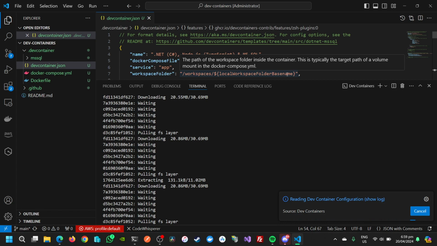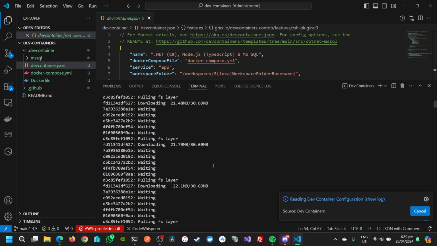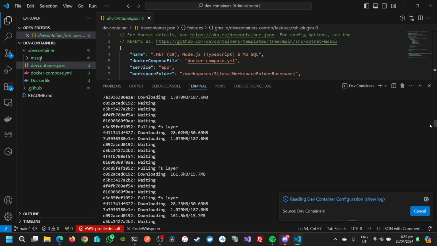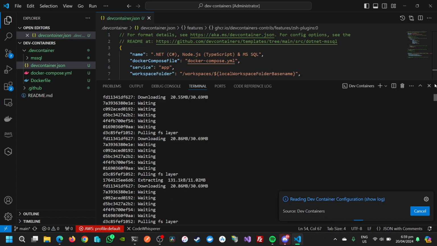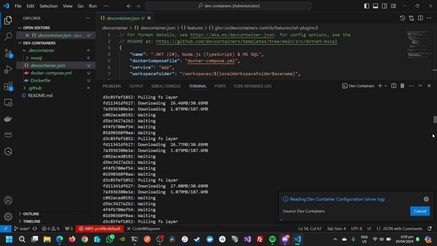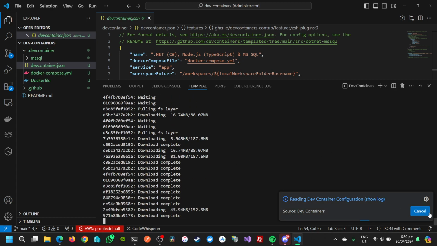Yeah, so that is my earlier setup. And today, this is now using the Visual Studio Code dev container. Let's see if this is a much better experience, or if my workflow is better than this.